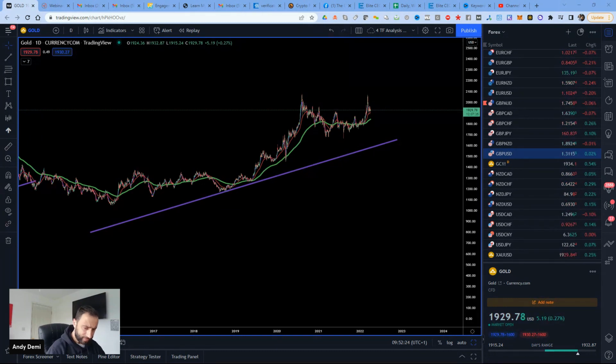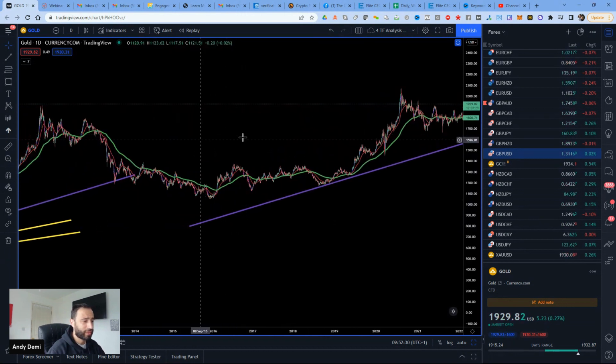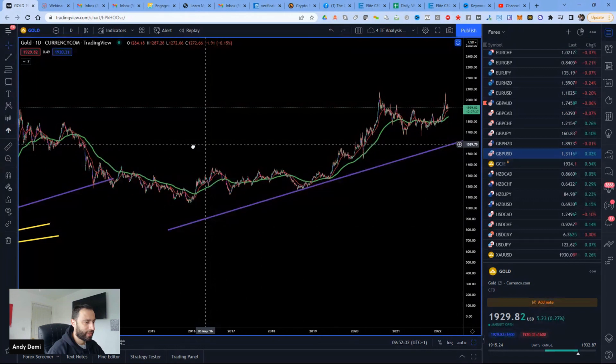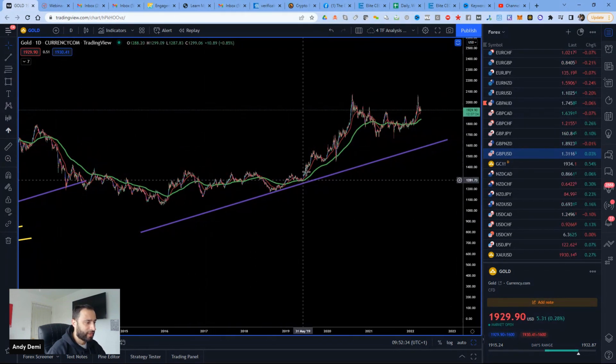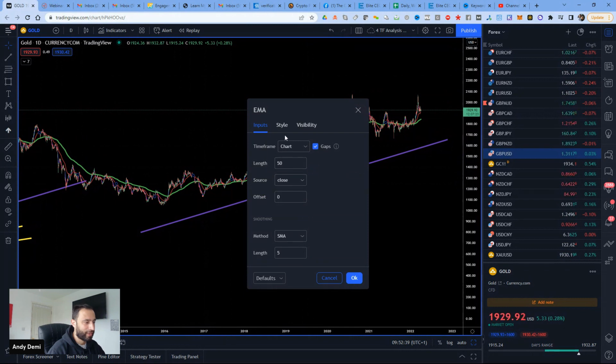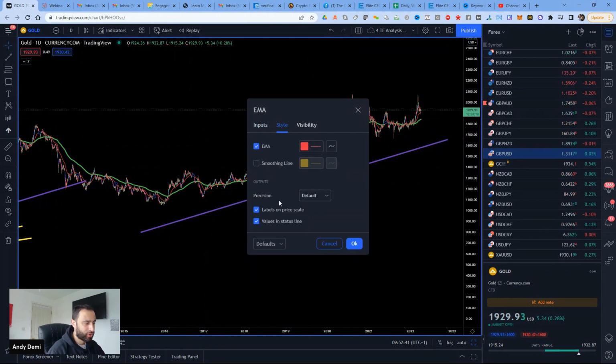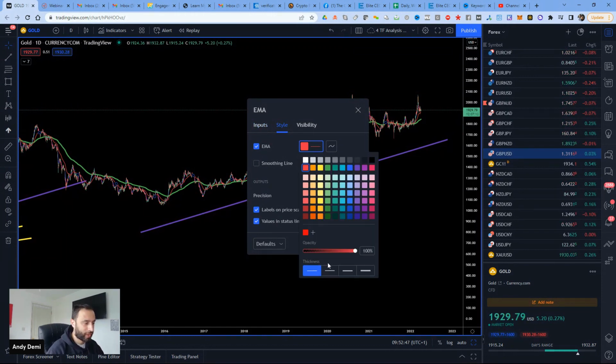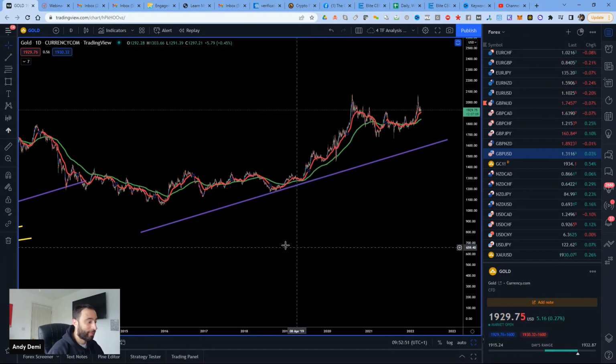Now, let's get straight to the charts, guys. I did a little bit of analysis before we got on. One of the things that I like to look at is certainly the daily 50 EMA and the daily 200 EMA. You should definitely always look at that, especially for something like gold, because big institutions look at that. They want to know where we are with that. So let's firstly just talk a little bit about that.